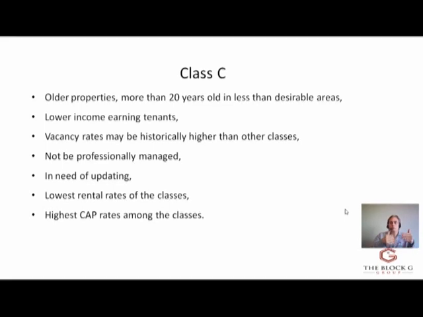Okay. And typically what I'm trying to do is, when you're talking to brokers using this type of language, they'll direct you, right? They'll say, "Oh, what are you in, Class C?" Okay, great. Yeah, this is this area of town. The vacancy rates are historically a little higher than other classes, okay? Because again, you're getting a more transient type of population because they earn less. They're always looking for that next good deal. I'm not saying that we all aren't, but that's typically what it is. So the vacancy rates are a little higher than the B and A class areas.